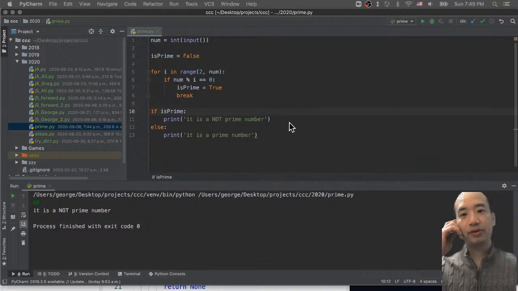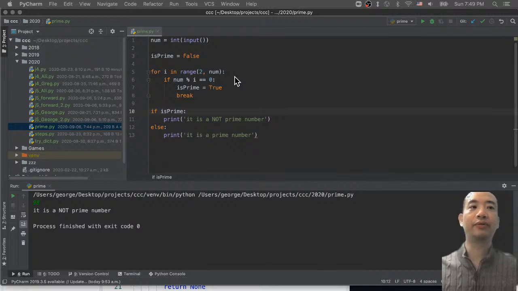Alright, I think most of you have finished this one, and I'm pretty sure if you're good at math, you will understand you don't really have to divide all the way. For example, if the number is 35, you don't have to go all the way to 35.